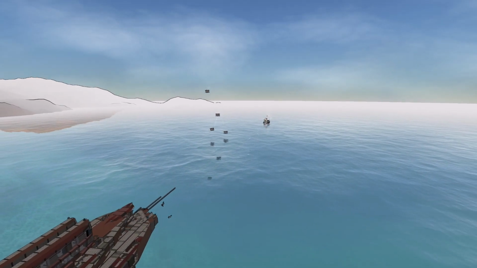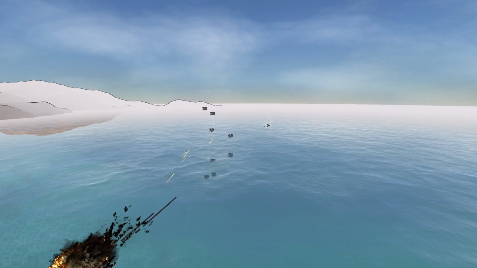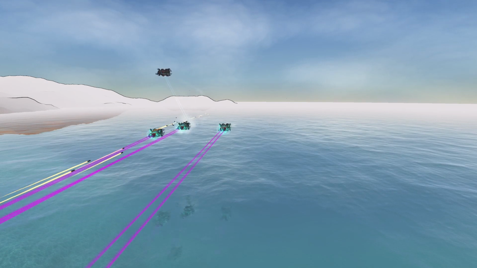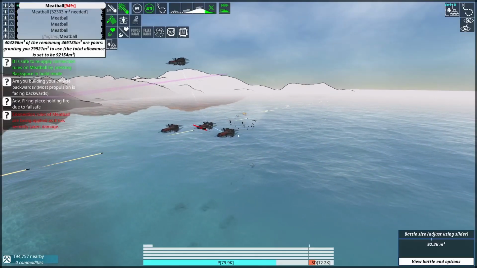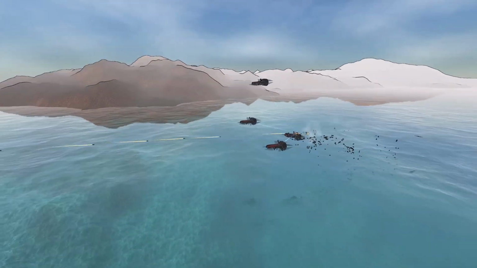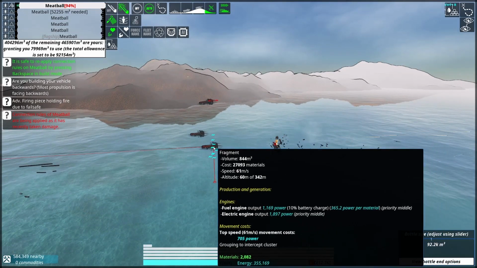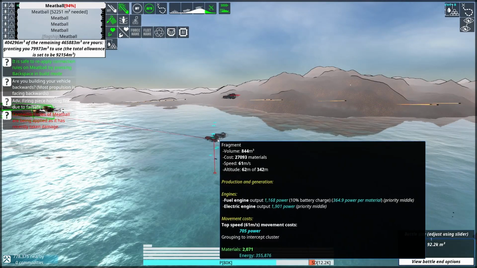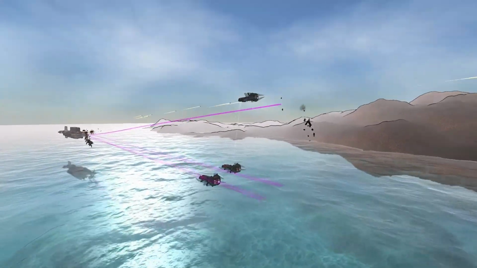Engaging now. So now we've just got to kill the fragments, which, as long as they're not too dodgy and don't heal each other too much, which it seems like they're being impolite that way. Please stop moving so fast. Oh, they carry a lot more energy than I thought. Not many materials, though. They're not burning it that quickly.